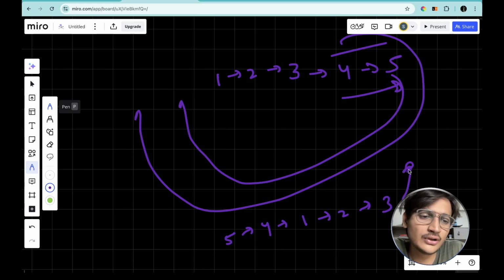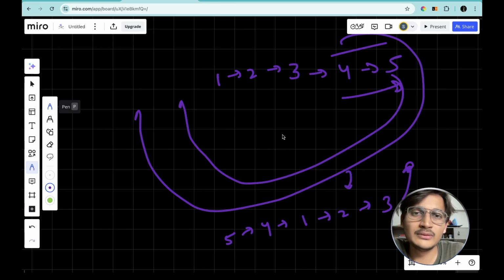Now here we have to handle this, and obviously we will be using the two pointer approach. One pointer will be slow and one pointer will be fast. But in the previous question, we were able to solve it using those two pointers only, and we didn't even have to calculate the length of the linked list. But if you try to solve this question using two pointers only, you will not be able to solve it. Obviously you have to calculate the length of the linked list.